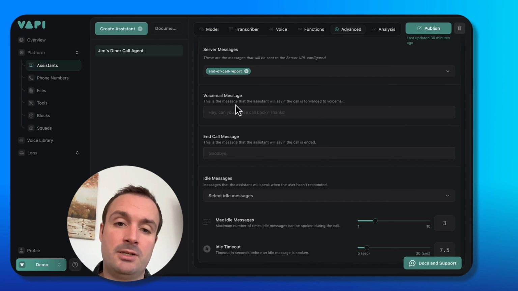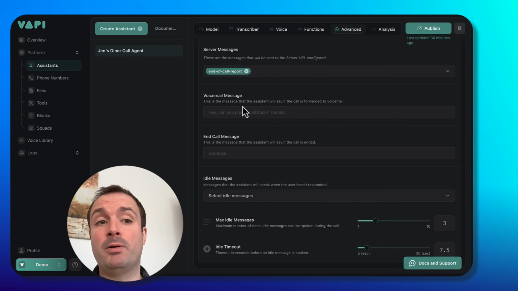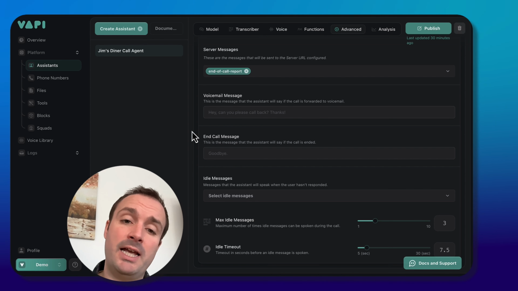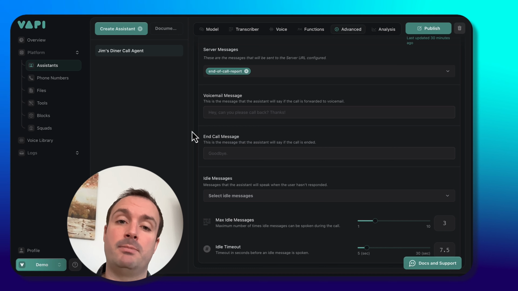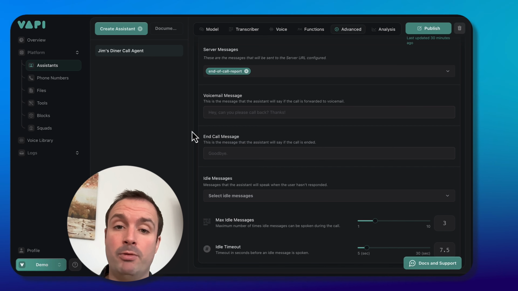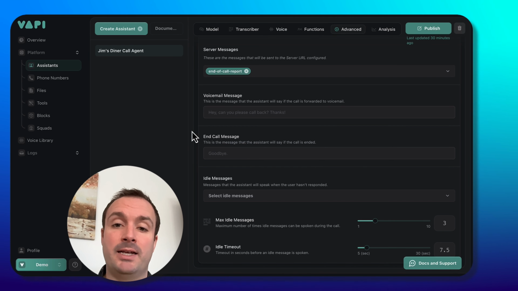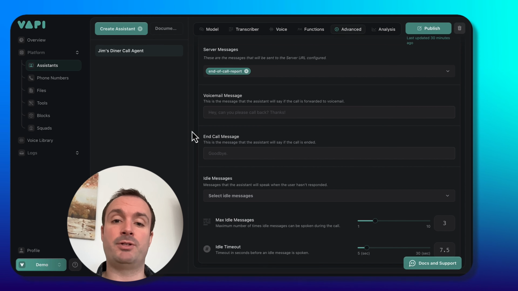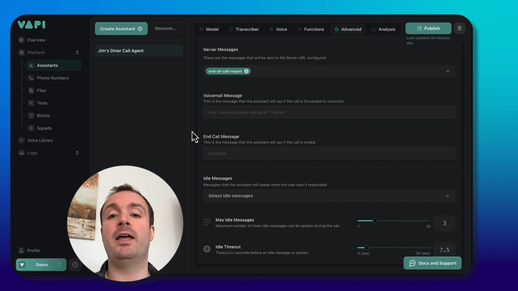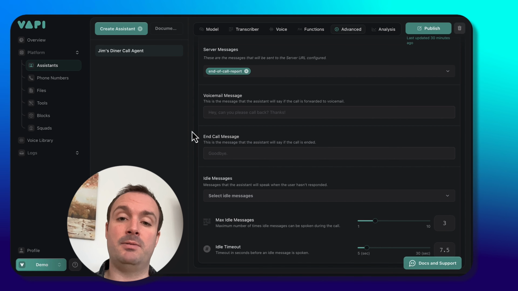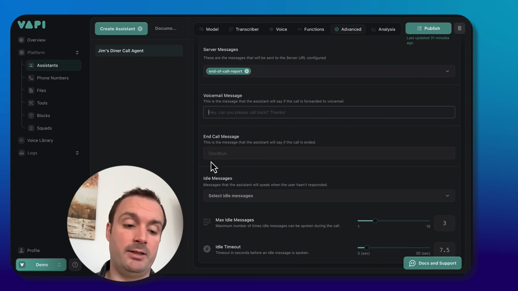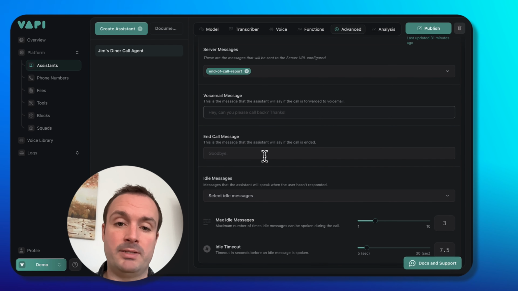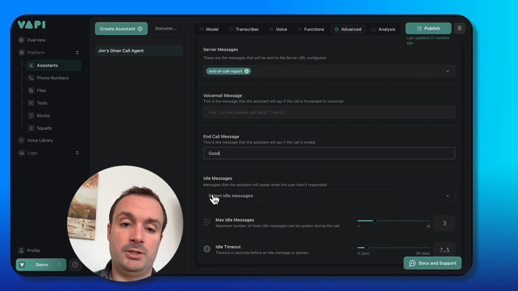Voicemail messages. So this is something that if we had an outbound call assistant rather than an inbound, obviously our AI agent is a receptionist. It's responding to people calling in. But if, for example, we actually had someone who was doing the outward bound dialing, calling people up, asking them if they would like to make a reservation for the restaurant, for example, or we had a list of people who tried to call, couldn't, and then they've called back. If we call back and they don't pick up and it goes to their voicemail, we could have a voicemail message here. We obviously don't need that in this instance. And then end call message could be, let's just leave it as goodbye.